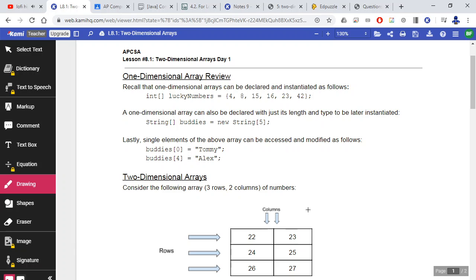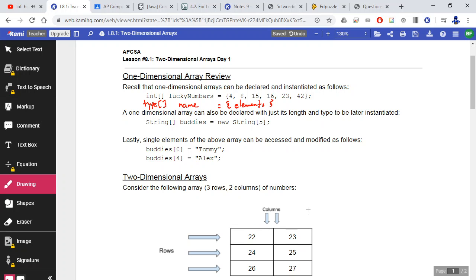You can immediately create a one-dimensional array using what's called an initializer list. When you do that, you state the type here. Then you put square brackets to indicate it's an array. Then you name your array. And then inside of curly braces, you put any elements you want after the equal sign. And since it's a list, you use commas to separate any elements. So this is like when you know exactly what's going to go into the array at the time of creation. Notice for a one-dimensional array, there's only one set of square brackets.